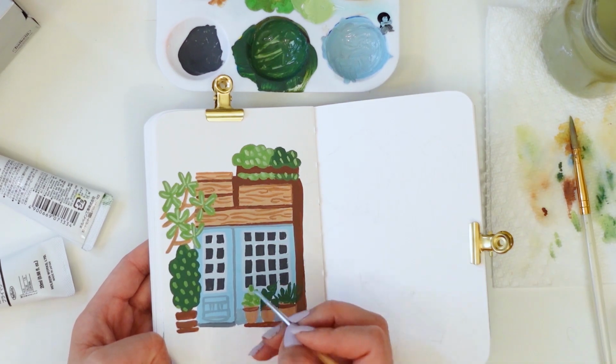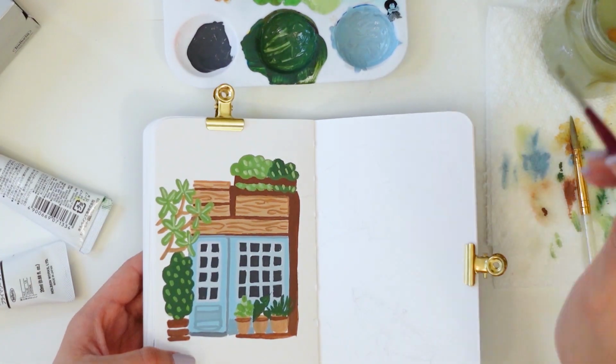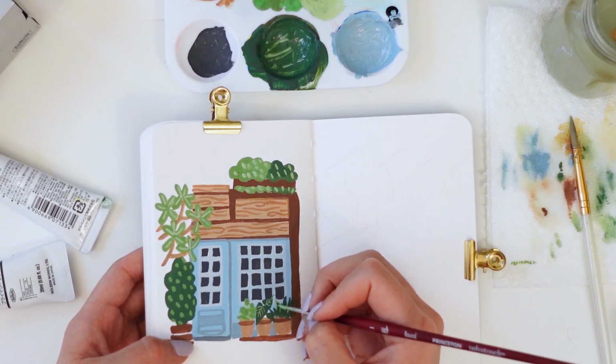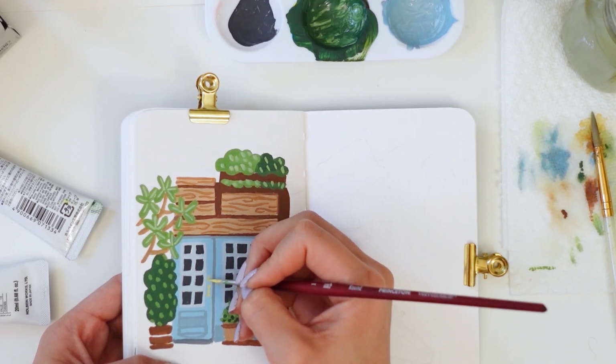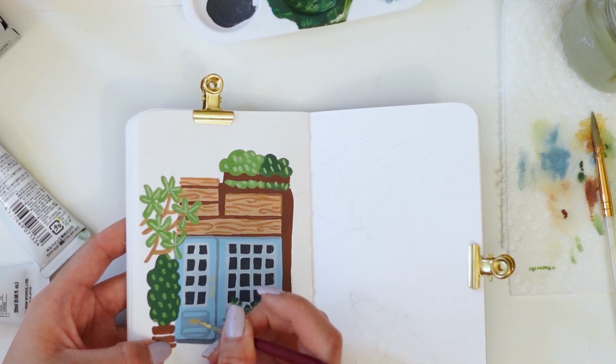I think acrylic gouache is definitely worth trying. It's really fun to use, and as you can see right here, I'm able to layer a light color on top of a darker color. It's just a lot of fun, so I would definitely recommend trying it out.